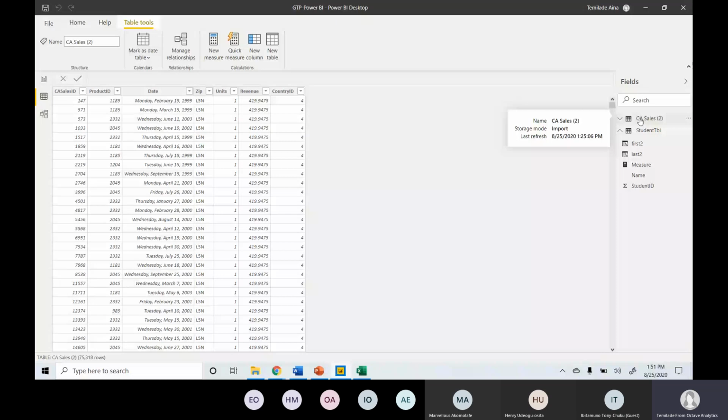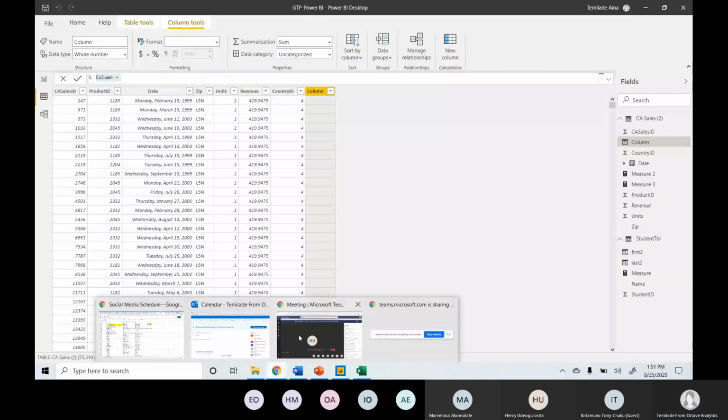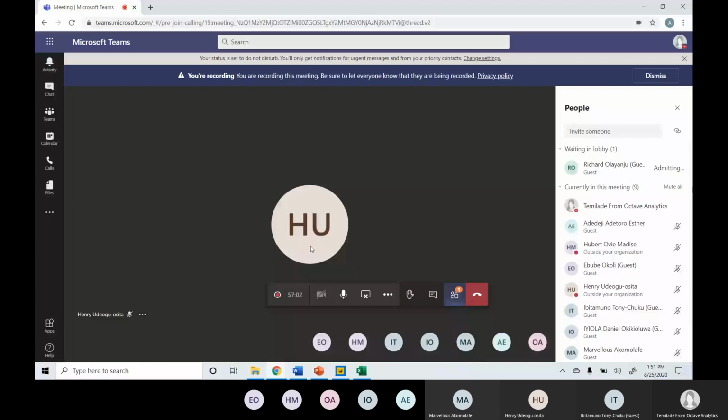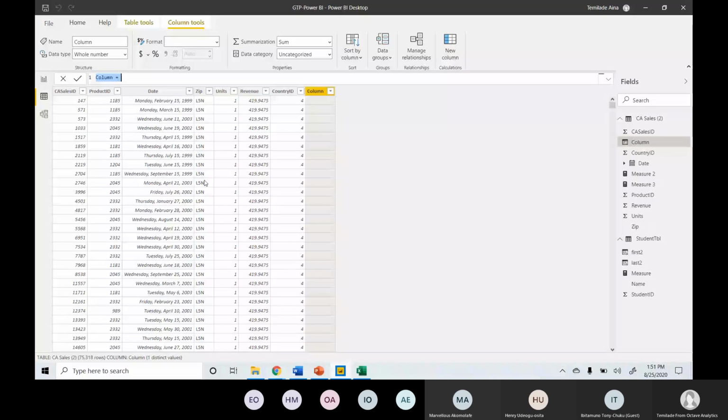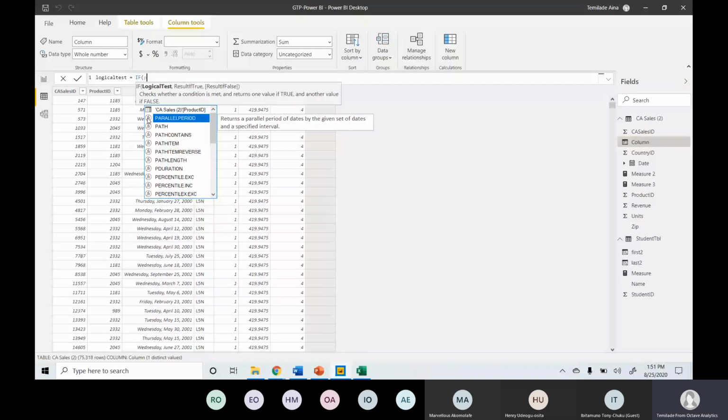I want to demonstrate the use of IF and product ID.